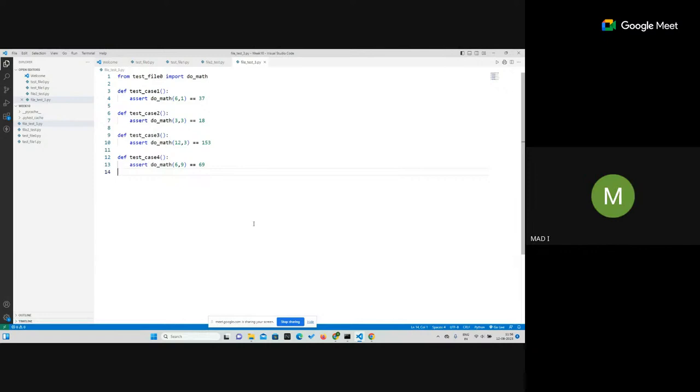Why 4? Because it will go through the complete functions, and then check whether test is there in the function name or not, and it will select it. So I know that test case 1, 2, 3, 4 all have test, so they will be selected.